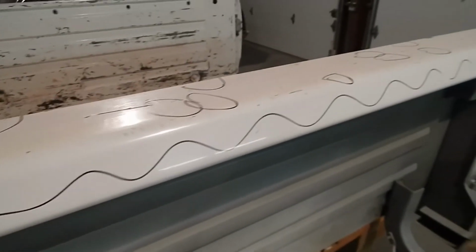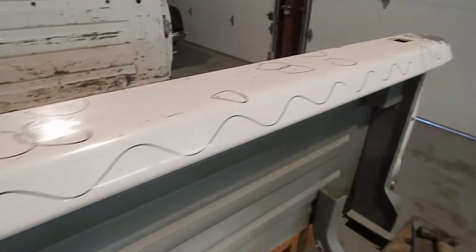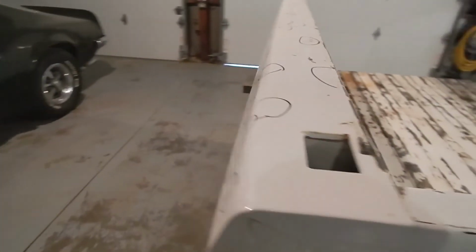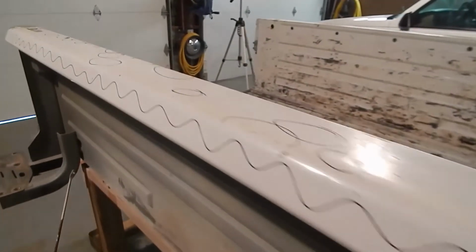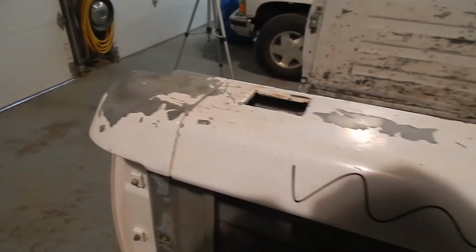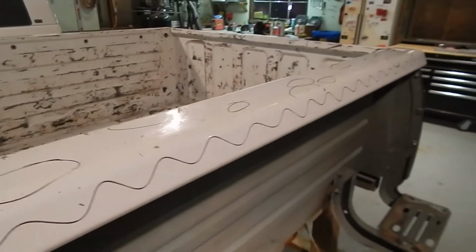So anyways, I've gone ahead and hammer and dollied everything that we need to hammer and dolly. Those were really the 2 main ones between both rails, but they're both hammer and dollied. So now what I'm going to do is go ahead and grind these so that we can get ready for filler and get some filler on them.